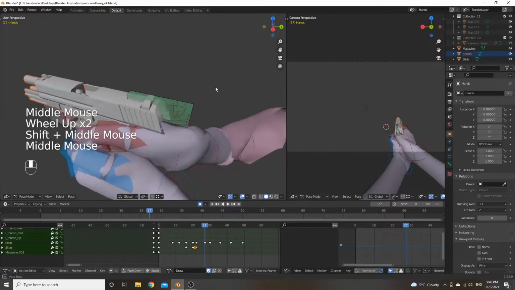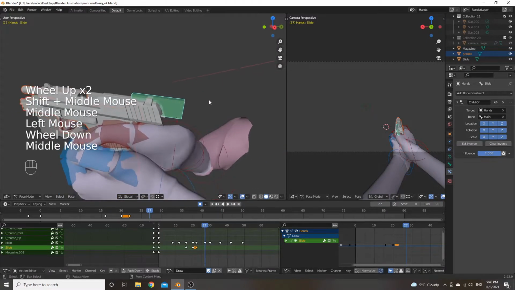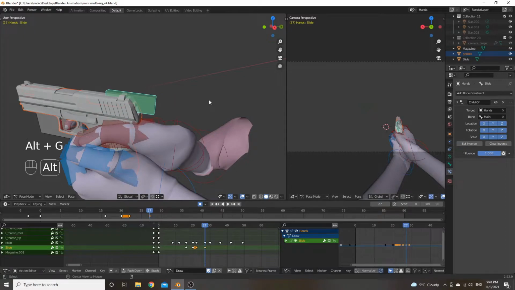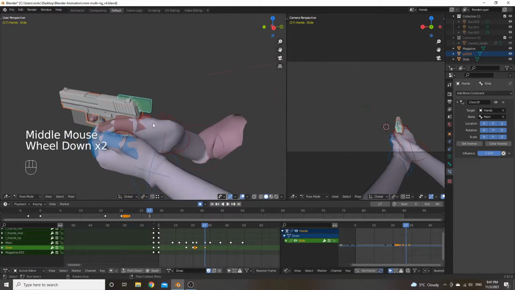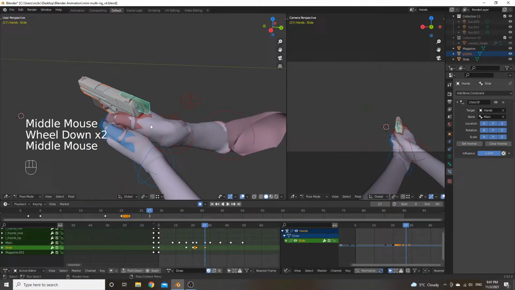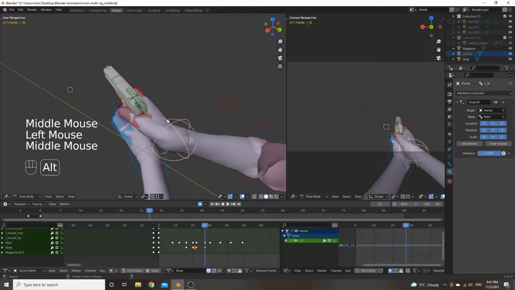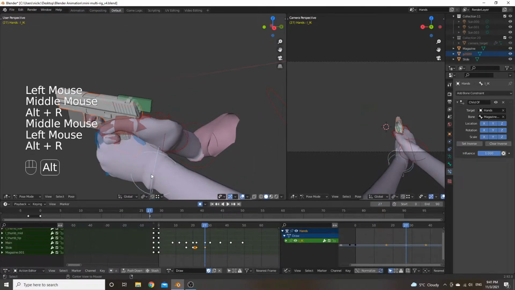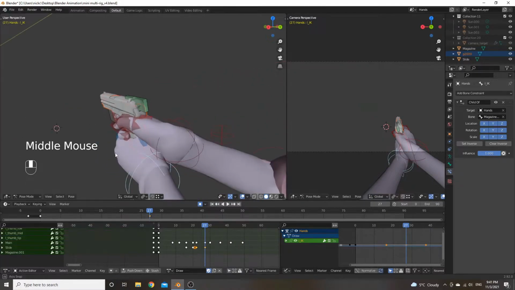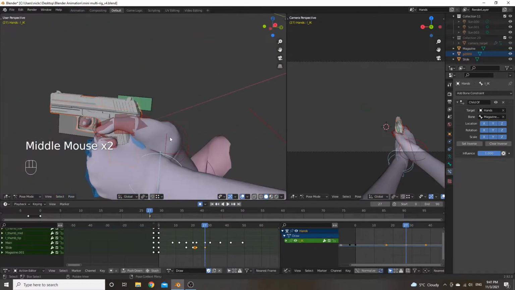A good hotkey to know is that if you do Alt and then a movement key of some sort, so Alt G, it'll set it back to its original position. It's kind of like the origin position. And then you can do this with Alt R as well, so I'll show you on here. No, that didn't work. Alt R, yep, because we actually changed the rotation of that one. It'll set it to its default rotation.